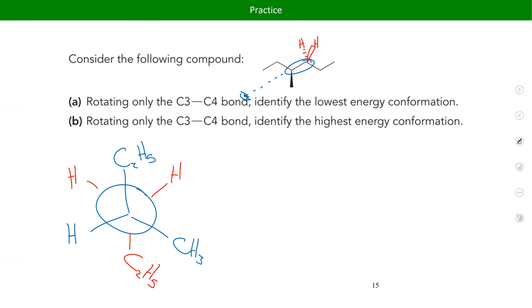So, yeah, and for the red carbon, we've got an ethyl group and then two hydrogens, right? So ethyl is definitely the biggest there. They're already in the anti configuration, which means at first glance, this is probably the lowest energy conformation. You want to double check that there's not some way we could get fewer interactions, but no matter which way we rotated the red carbons, either way we're putting our ethyl group gauche to the other ethyl group as opposed to anti.